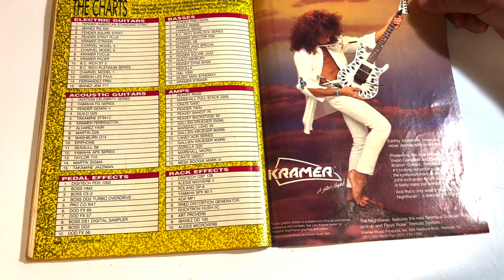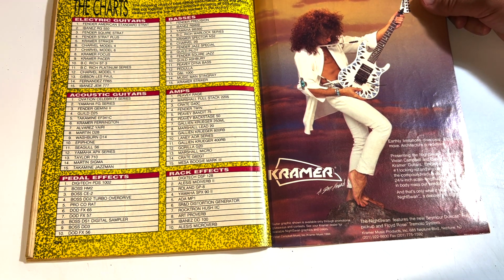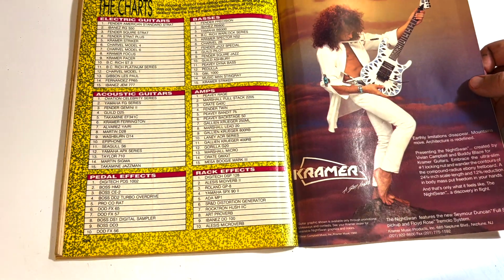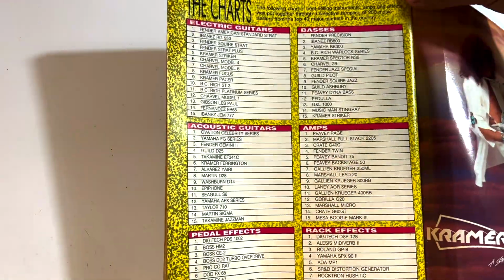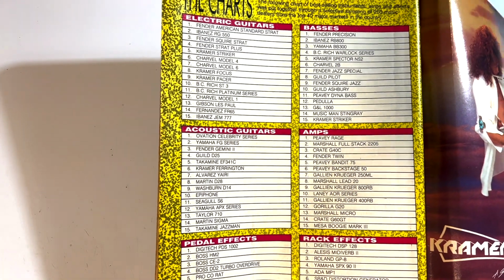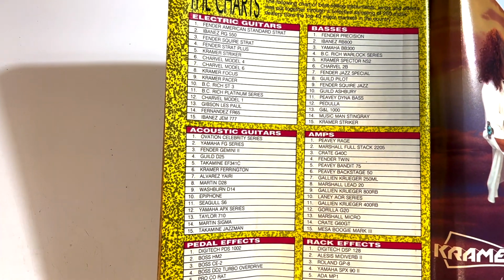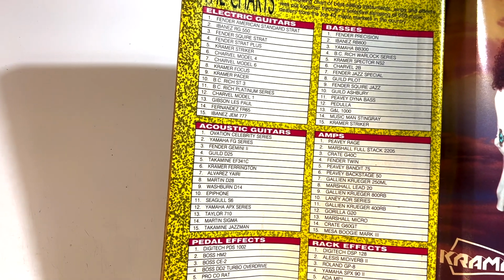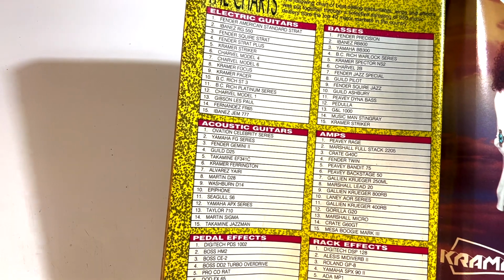The Night Swan by Kramer. Created by Vivian Campbell. And here were the most popular, best-selling guitars and basses in '88, late '88. Fender American Strat, Ibanez RG, Fender Squier, Fender Strat, Kramer Striker, Charvel 6, Kramer Focus, Kramer Pacer, BC Rich, Charvel, Gibson Les Paul was 13, Fernandez, and Ibanez Gem 777, number 15.